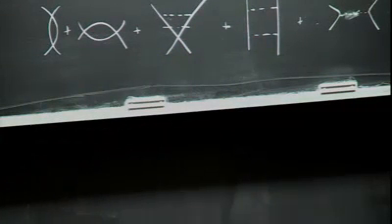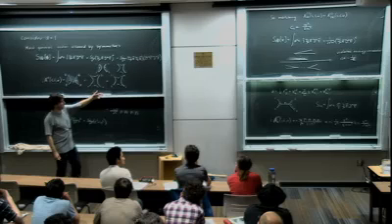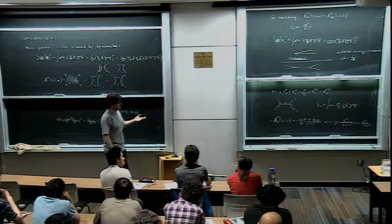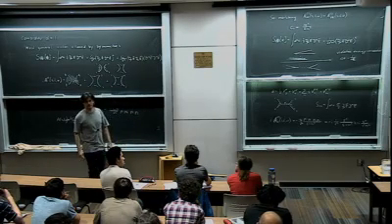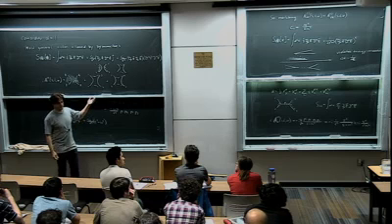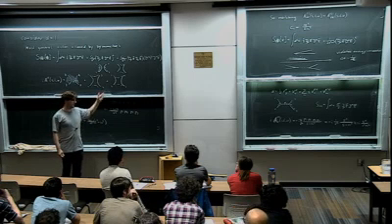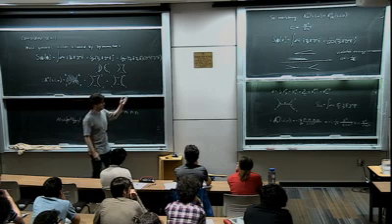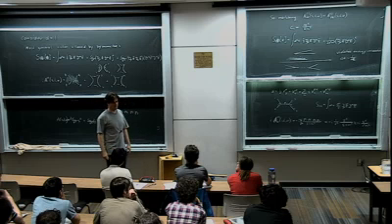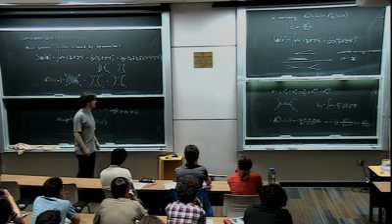Okay. And then you can keep going. But if you want to go to p to the 4, you just have to add all terms to order p to the 4. But then these will be the only ones that you can generate by your diagrams as long as your regulator respects the symmetry. So if you pick a bad regulator, you might generate additional pieces, and it just means you want to add non-covariant counterterms to your action or just use a better regulator. I mean, it's up to you.